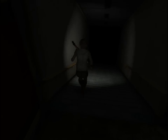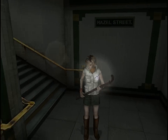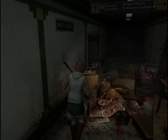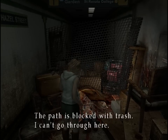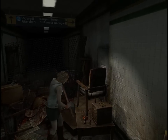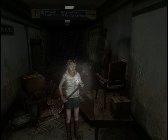And you can tell we are making headway, because as we make our way back, some more enemies have spawned, which we're actually not going to deal with right now. We actually have a few more items to pick up in this dead end here. And what's that on the ground? This doesn't seem the best place to fall asleep, Mr. Hobo. I guess Heather doesn't even notice the feet, but yeah, let's just go ahead and pick up the items and get going.